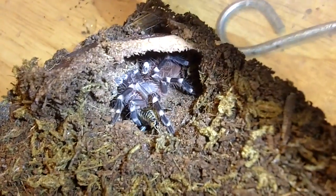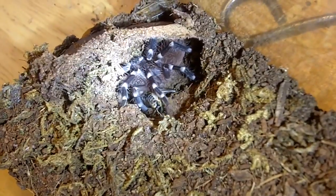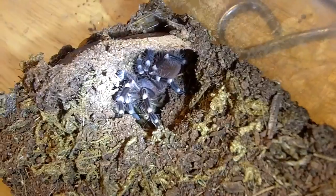I like watching these guys eat, and I'll probably be feeding the slings weekly just to get them to grow up a little faster, or offering them food anyway. But yeah, I knew this guy would eat. Good job, buddy.